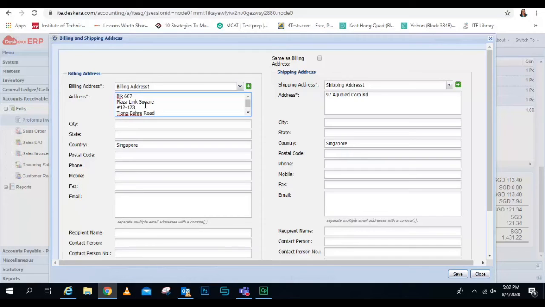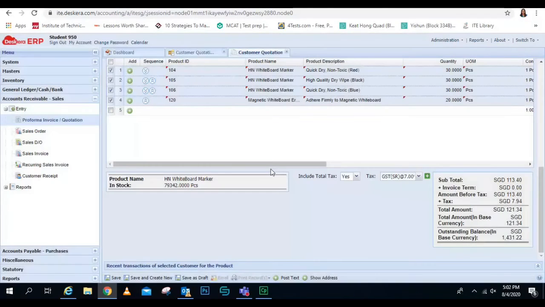As of now, I don't think there's any specific format to write the address, but if there is something that has been standardized, I will let you know. Alright? Okay, so once you have keyed in the billing address and the question says billing and shipping address is the same, you just need to click this checkbox which says same as billing address, and then click save. And your address will be successfully captured.